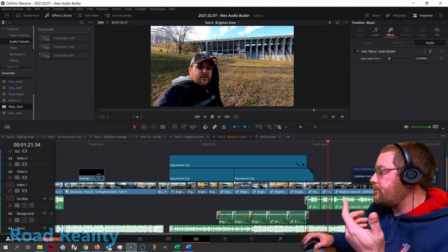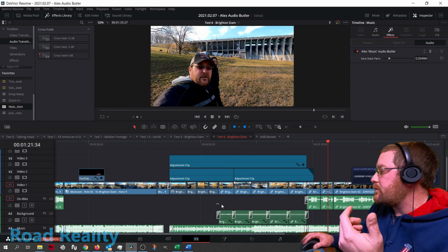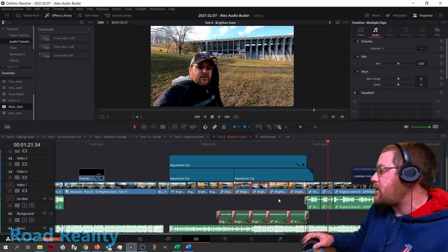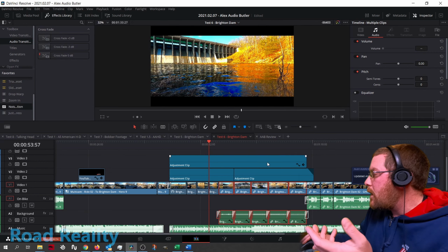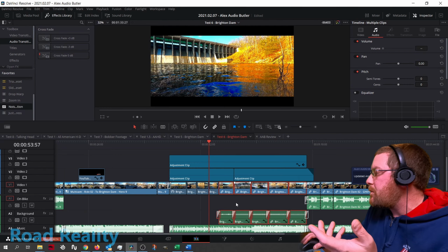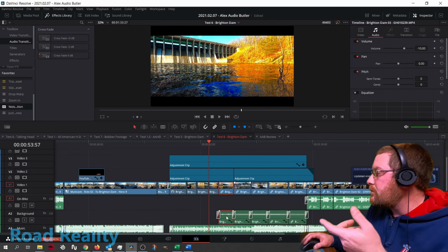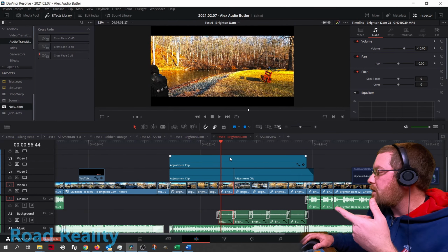And there you have it. That made it so much easier because all I did was grab the audio. It was up in this track here, drag it down, and then adjusted one or two volumes, added the effect there. This is a little more complicated than what most people are going to do, but this is what I found works best for me because I wanted to keep the geese, when they're flying, I wanted to keep their sound.